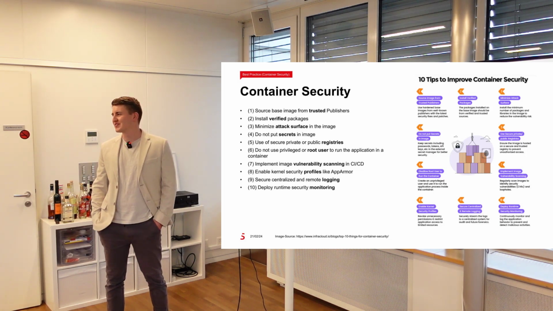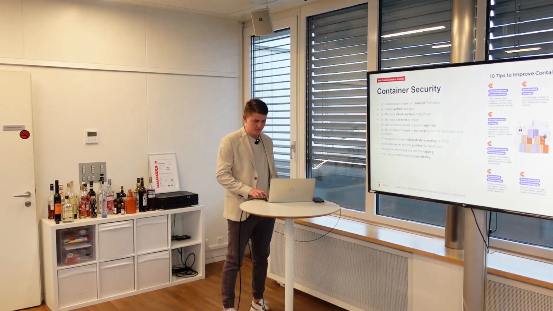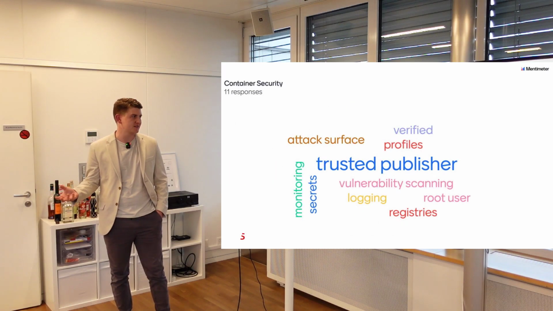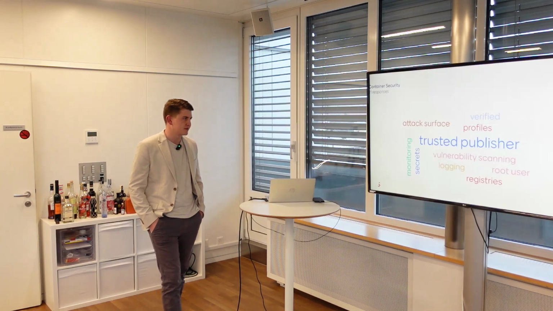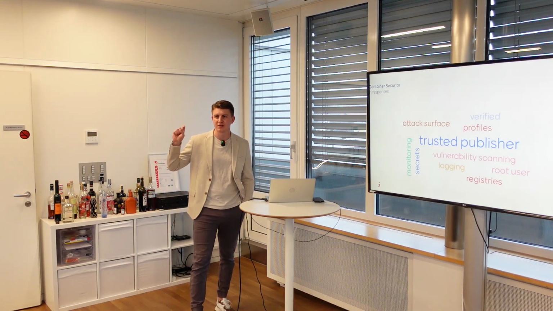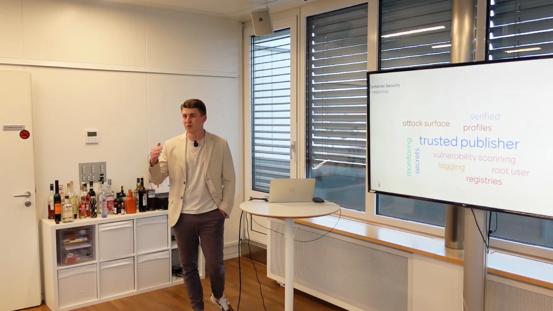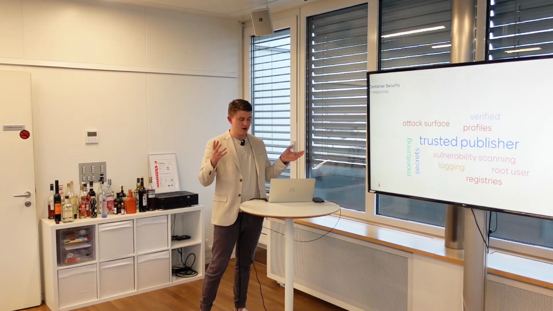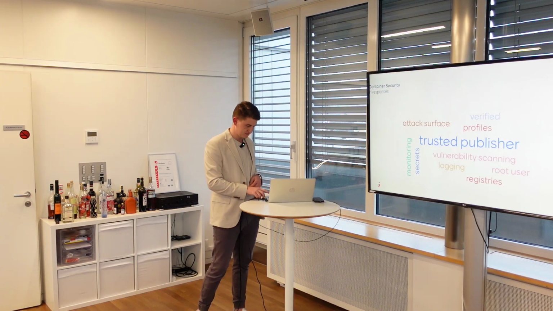You should not run your images or your containers with root privilege. A little slide, I simplified it a little bit. We should minimize certain attack surfaces. We should monitor and log our containers. And of course, we should only use trusted publishers. So the images we are executing should be trusted, and we should know what the content inside actually is. So we are all in the field now of security, signing and verifying our container images.